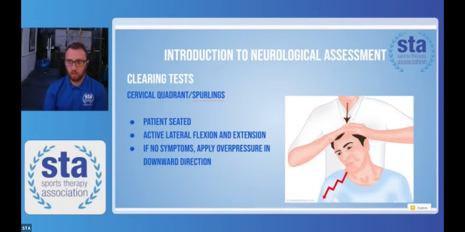I might go, right, okay, let's clear L5. So you can do it that way with the quadrant, or you can go in with a passive accessory intervertebral mobilization, where you go straight down in a prone position on their back, or you can do a unilateral or a rotation. Just to clarify and hammer home whether it's from that level of the spine, and that's where their discomfort is actually coming from, or whether it's more from a peripheral point of view.